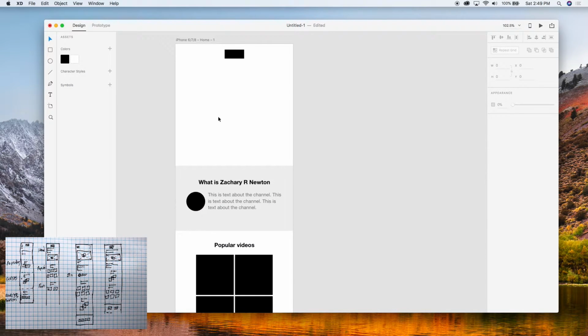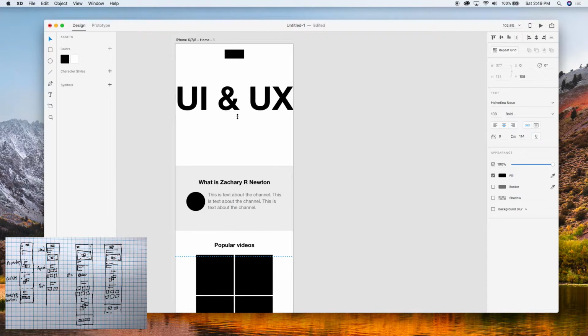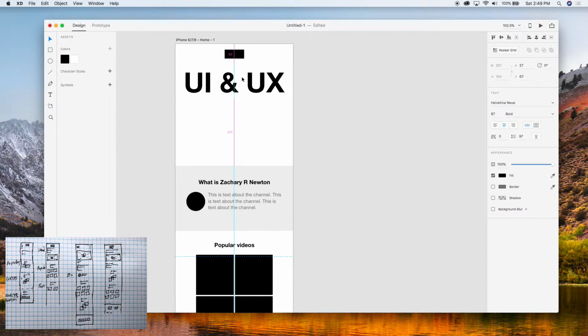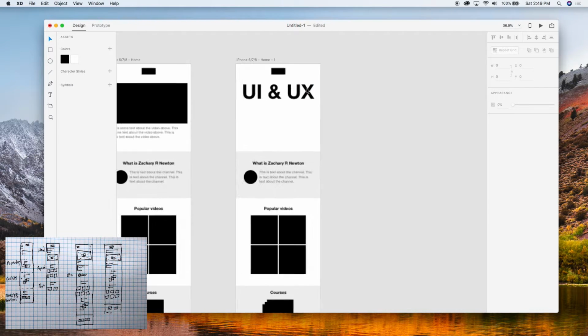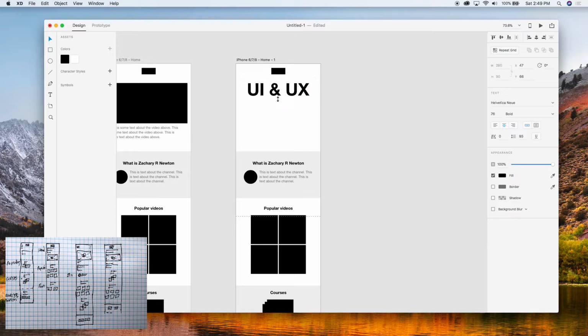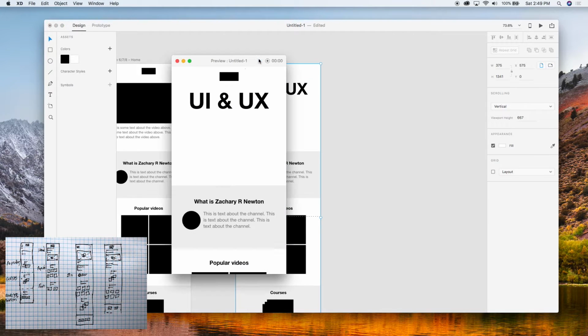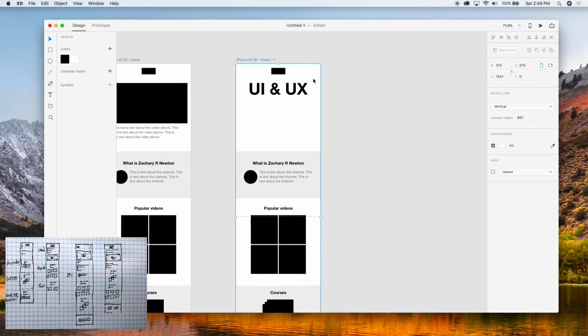Okay, so what if I was to have UI and UX, something simple and very large, that kind of, nah, I mean, yeah, I don't like that at all.